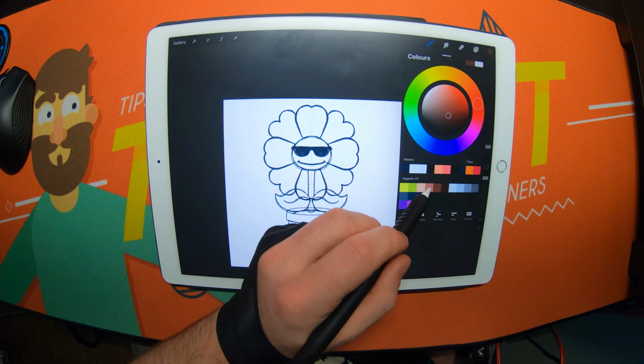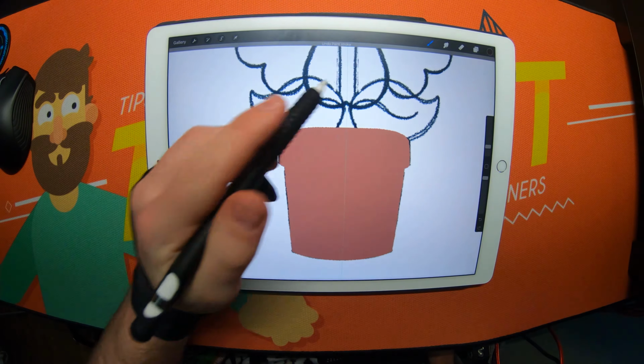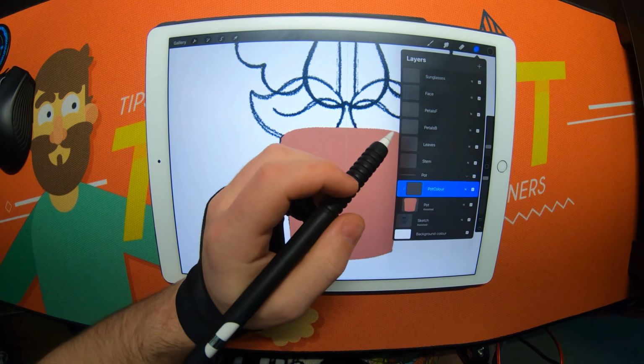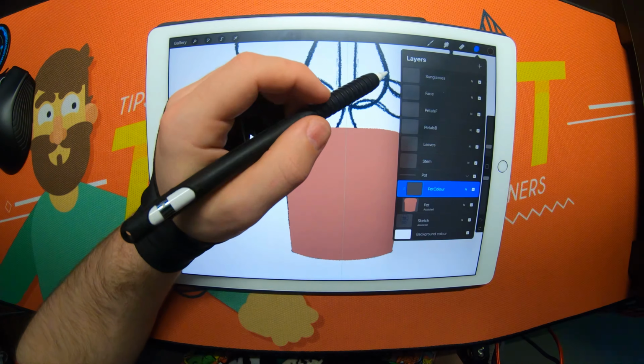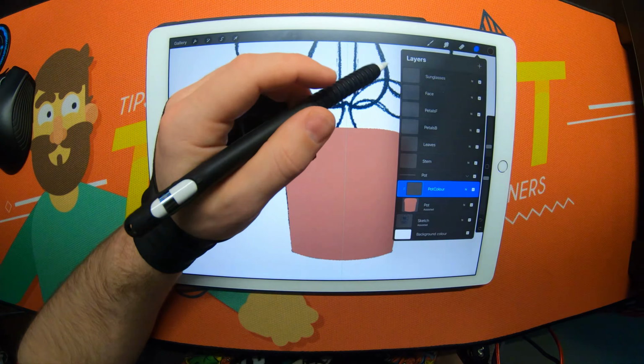Now, there are two options here, alpha lock and clipping mask. If I show you alpha lock on the pot layer, you'll see what I mean happens. You get a little checkered background. What that basically means is if I draw something now, content is only going to appear where there's already ink on the page. Okay. Now, if I turn that off, but on the layer above it, I turn on the clipping mask, that's going to do exactly the same thing, apart from the clipping mask is a separate layer, which obviously is great for non-destructive workflows. So I recommend using a clipping mask and popping that in a folder unless you know you're never going to come back to this. Okay.